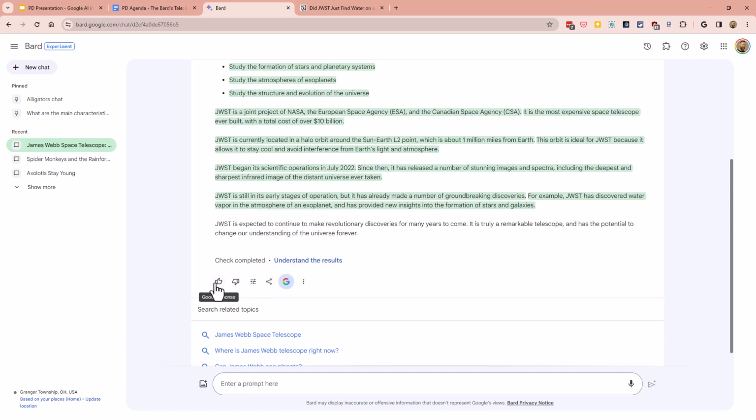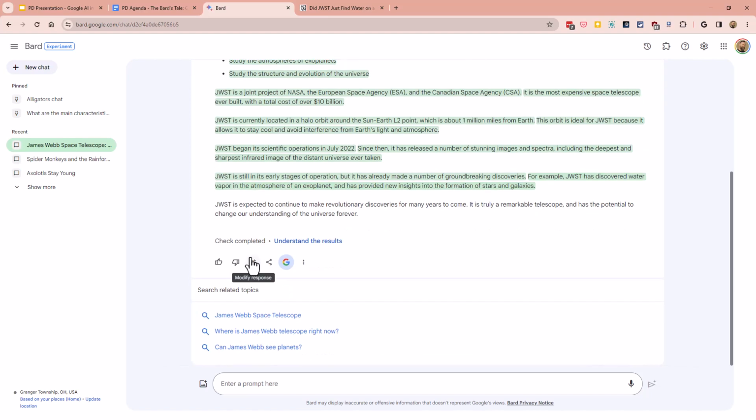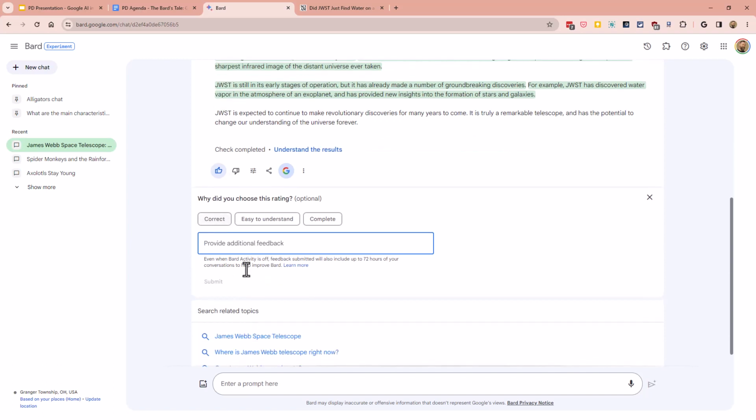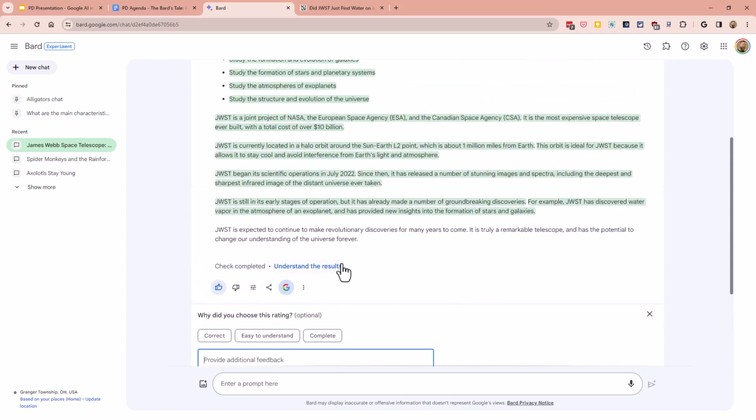Other things we can do at the bottom, thumbs up and thumbs down. This can allow you to give feedback to Google as to how well the answer was. In this case, I think this is a pretty good answer, so I could hit thumbs up on that. But if I hit thumbs down, it also will ask me why. Now, again, I don't have to give a particular reason, but if I did hit thumbs down, it would ask me to indicate why I didn't think that was the best response. And I encourage you to do that because that does help Google improve this tool by letting it know where you've come across some poor responses.